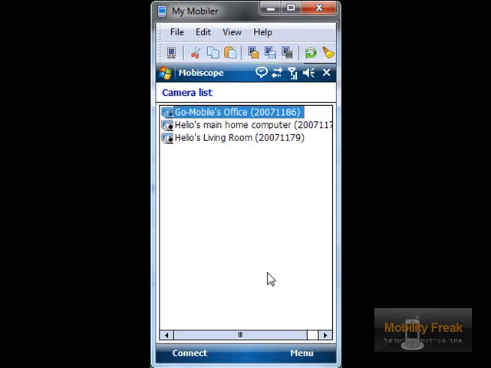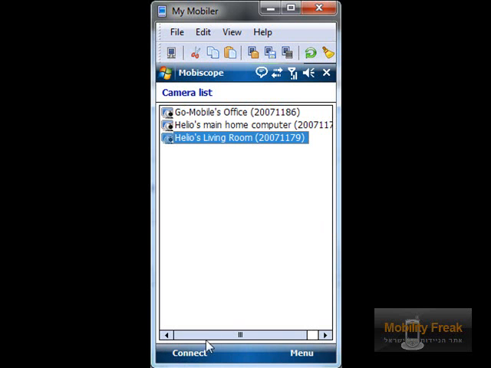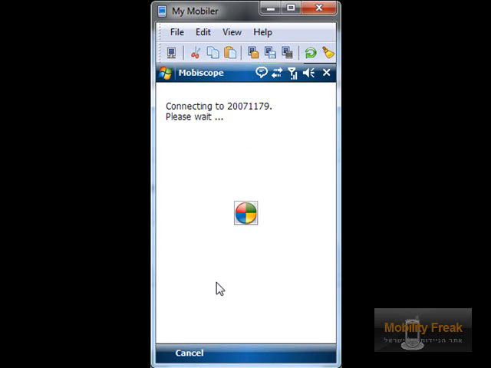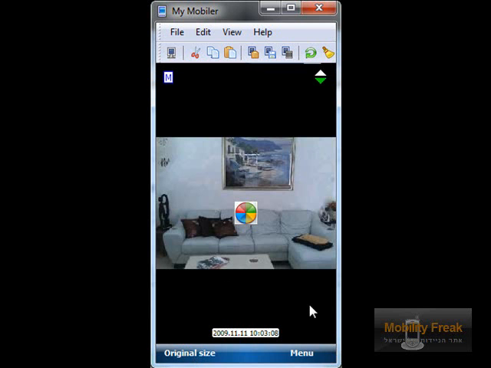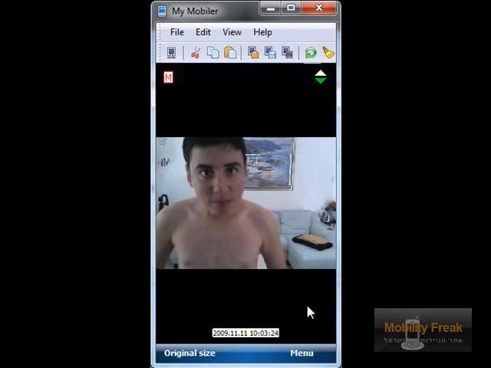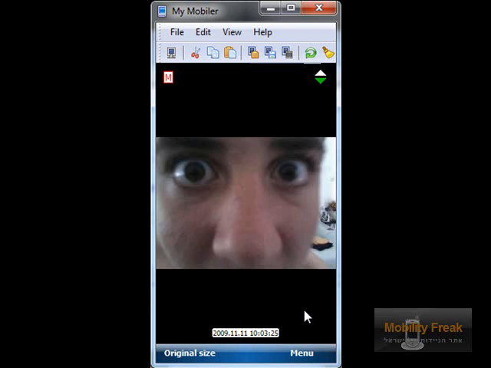Now the next one, last one, is my living room. And this is the way that now I'm going to, I have asked my son to take a walk near the cameras, and we will see that soon he will appear there and take a look really deep inside the camera.